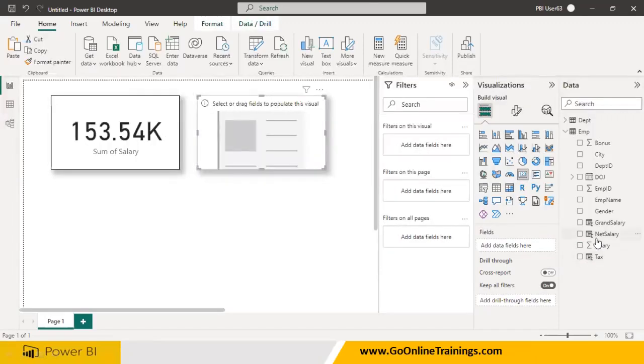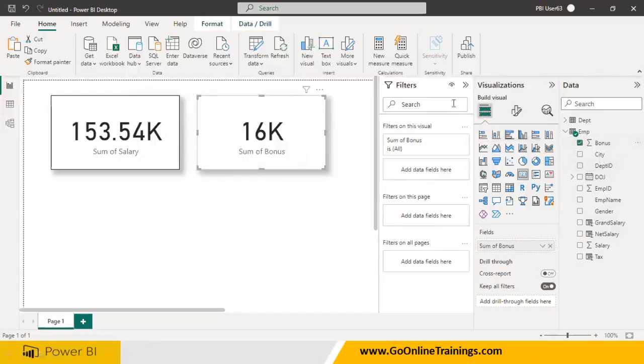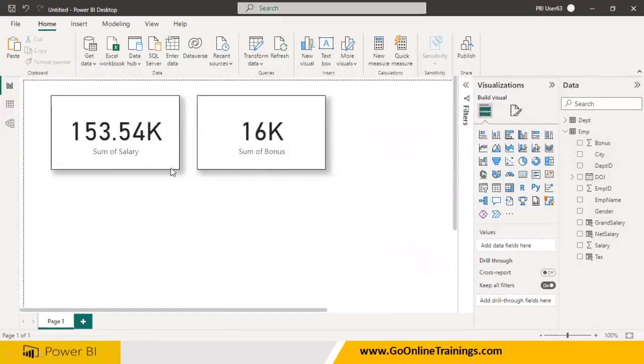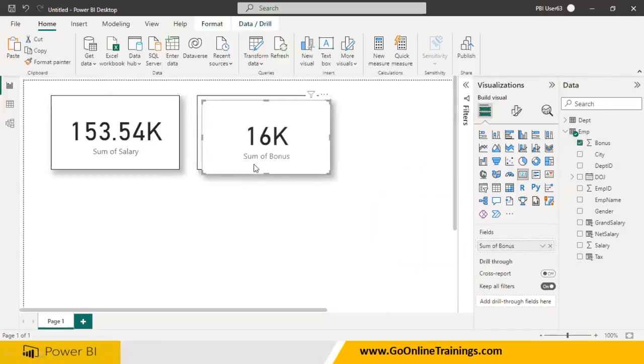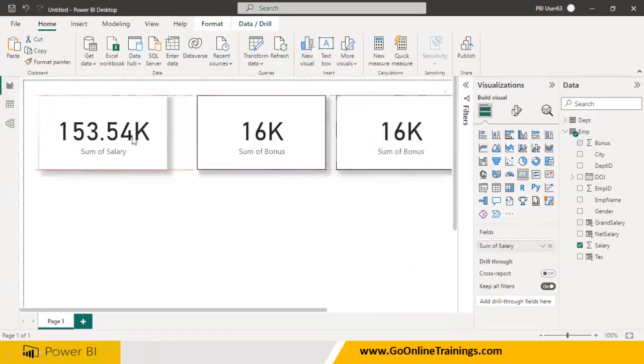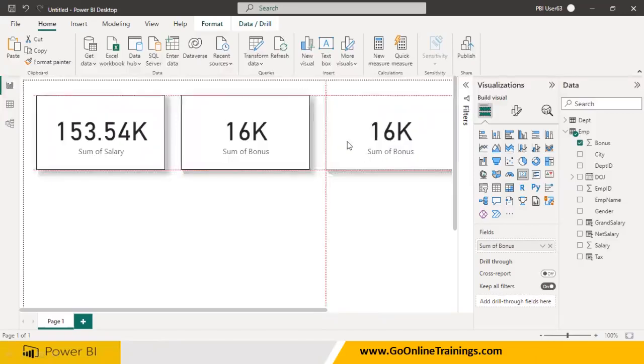I would like to have also the bonus. Where is the bonus? The total bonus will be given to you. This is the total bonus. I wanted to have this one plus this one, so Control C and Control V and simply take it like that, and delete this.